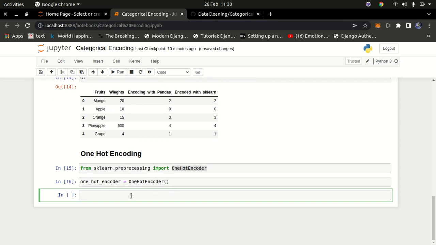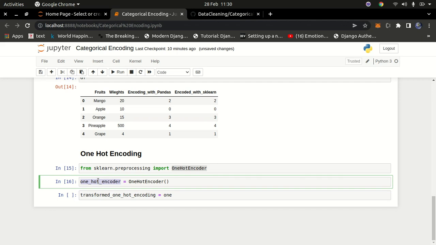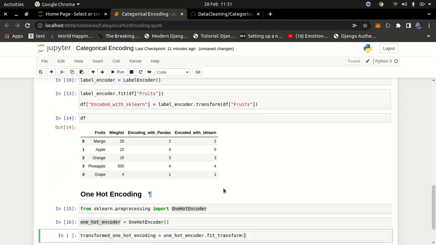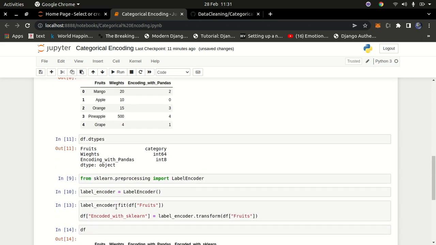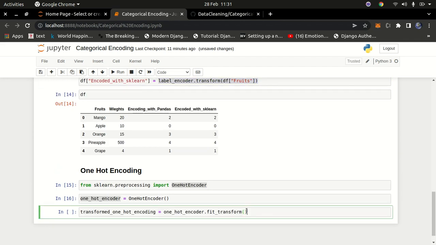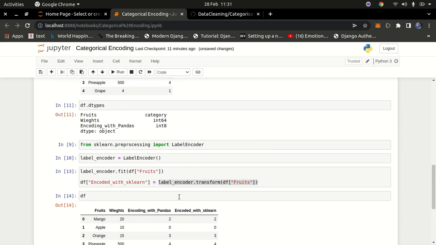Once we have that, you can simply go ahead and transform this data. I'm going to say transformed_one_hot_encoding is equal to one_hot_encoding, which is this object right here, so I'm simply going to copy it and paste it here. Then I'm going to do fit_transform. Fit_transform is going to fit it and then transform it. In the other way, we did it in 2 different steps: we fit it first and later we transformed it, right? Doing fit and transform will do all the same thing in one line, so you can also use fit_transform here, and it will work as well.